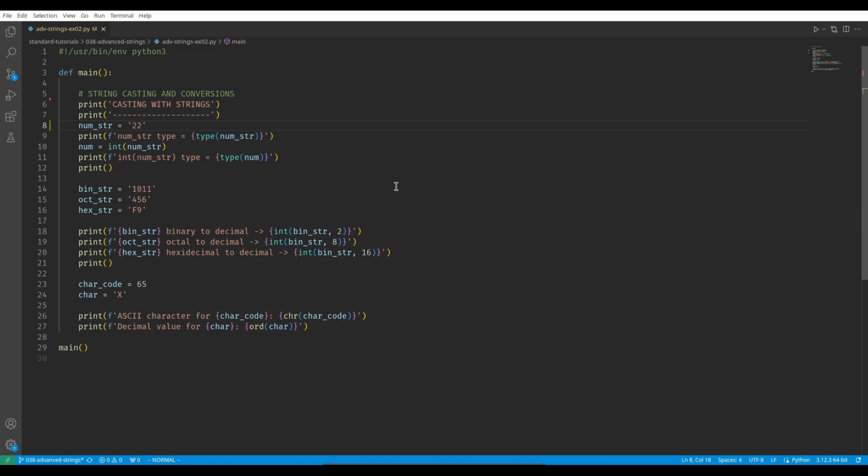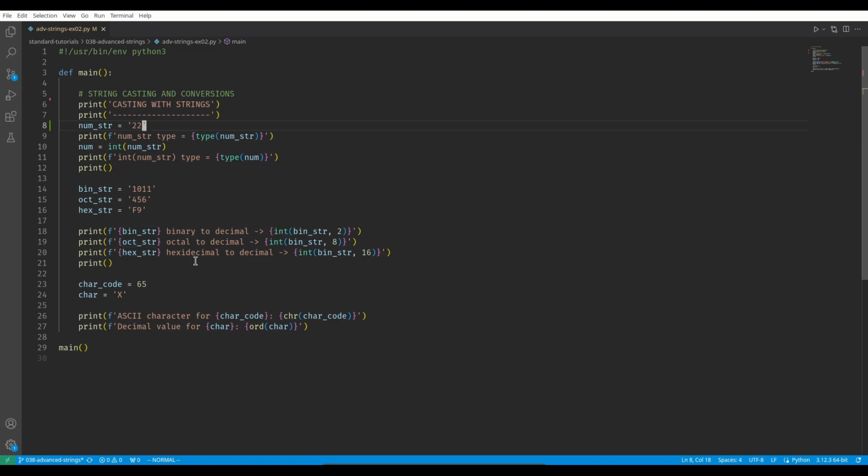So when we want to cast these numerical representations into base 10 or decimal, we have to add an extra argument into the integer function when we're casting. So for binary, when we put the binary string in, we follow it up with a comma, and then we put in the number 2. This will tell the integer object that we are converting a string that is in binary representation. Same thing with octal, we specify 8. And with hexadecimal, we specify 16. So when these strings print out, we'll print out the original string followed by their base 10 values.